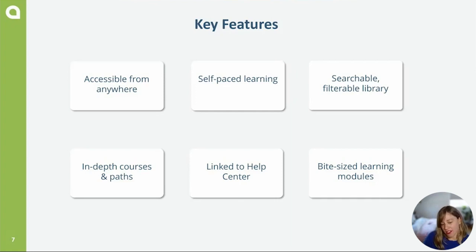It's linked to our Actionstep Help Center. So we want to make sure that there's always synergy between Actionstep Academy and the Help Center and the content between both of those. And again, like I said, bite-sized learning modules, really, really important that this is something that you guys can do throughout your day. We know how important billable hours are for lawyers and law staff. And so we want to make sure that you can do little courses, and it's not going to be something that's going to take your whole day to complete.